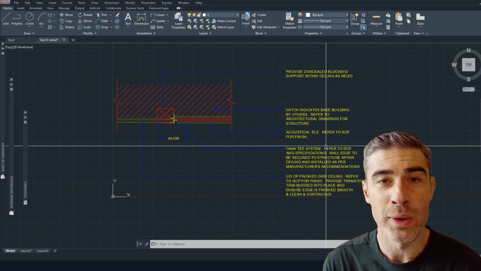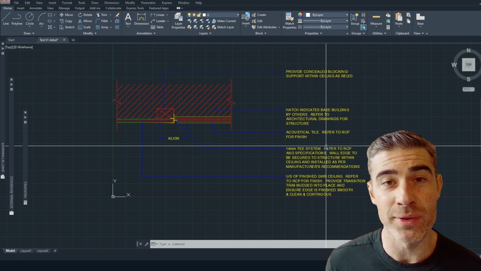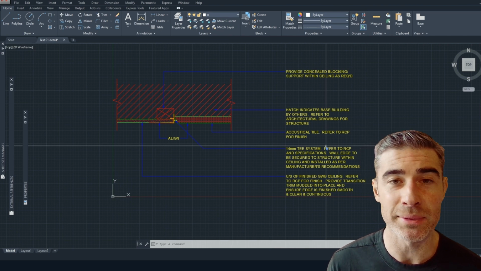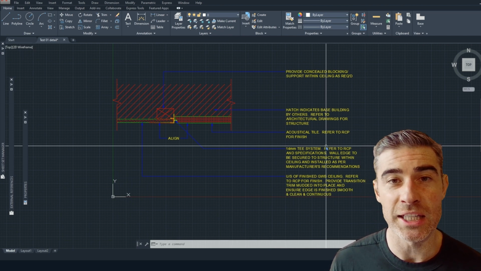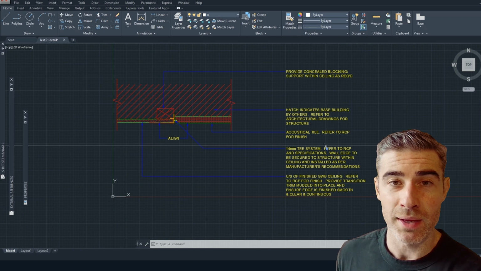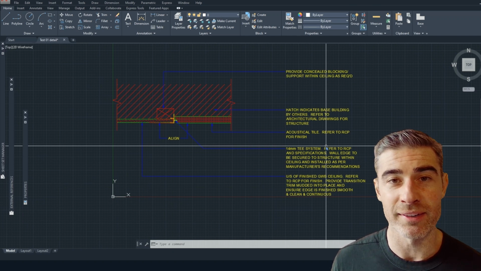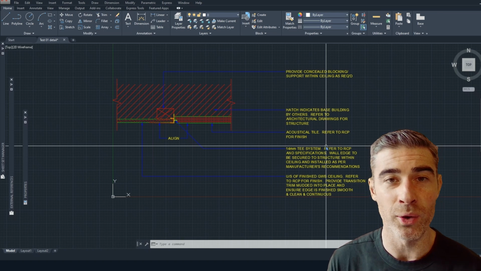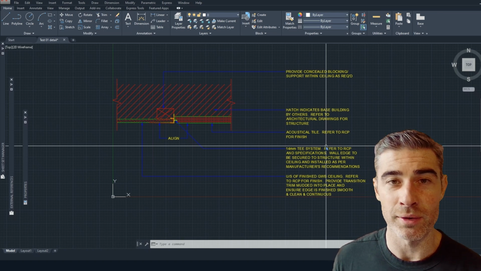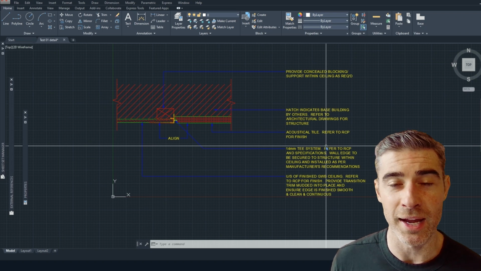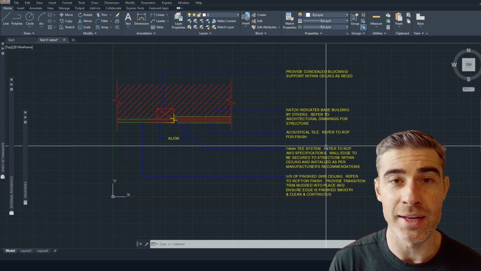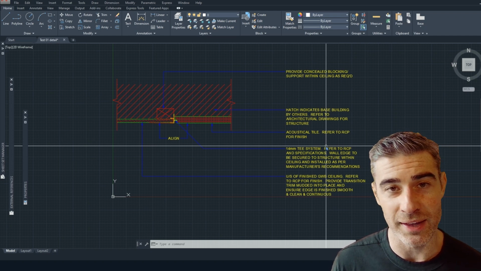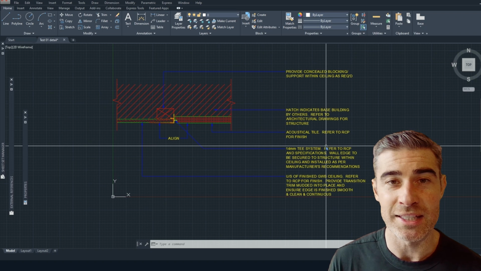Okay, so we have now found the detail we want, if that's a detail in a previous project or template. The one thing to keep in mind before we bring it into Revit is, if there's multiple details and views on that sheet, we don't want to bring all of that to Revit, because with our workflows, it's just going to cause way more chaos than we need. So what I would recommend is selecting that detail, creating a new CAD file, and bringing that detail to look something like this.